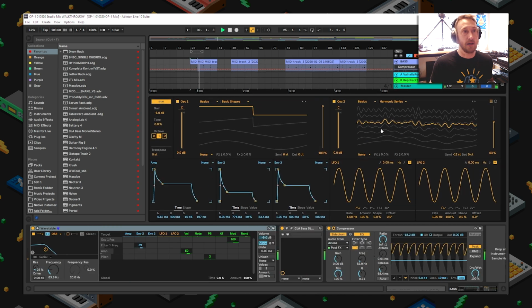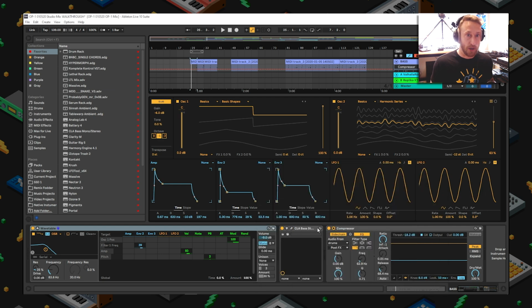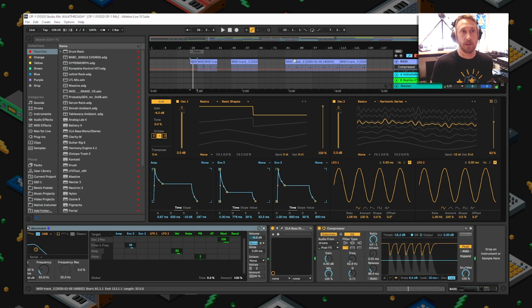We have a square wave. We have an internal wavetable. And we just have some filter stuff going on, just a little bit of filter envelope. It's running through CLA Bass, just the default, which gives us a little bit of zhuzh and some wideness, no unison mode, and then we are compressing it with a sidechain. So really simple, but it's a much better bass for this track than the previous was.